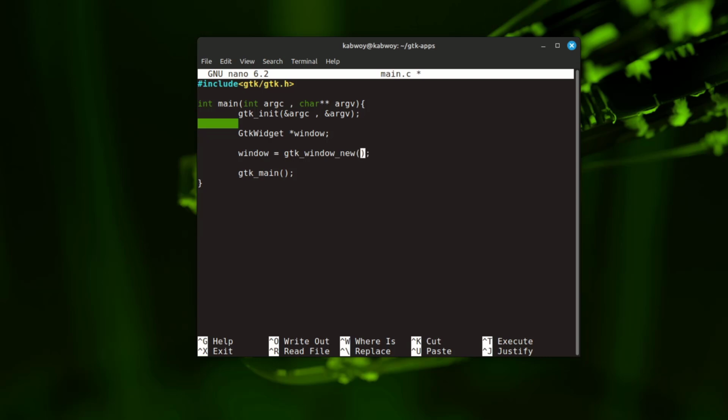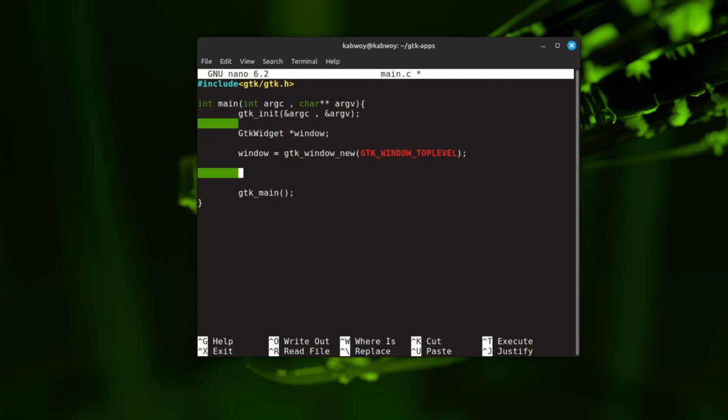Then over here I have to pass in a macro or a constant which will define that this window will be a top level window. So GTK_WINDOW_TOPLEVEL. This indicates that this window will be a top level window. So going ahead, I'll go over here and just show the window to the screen.